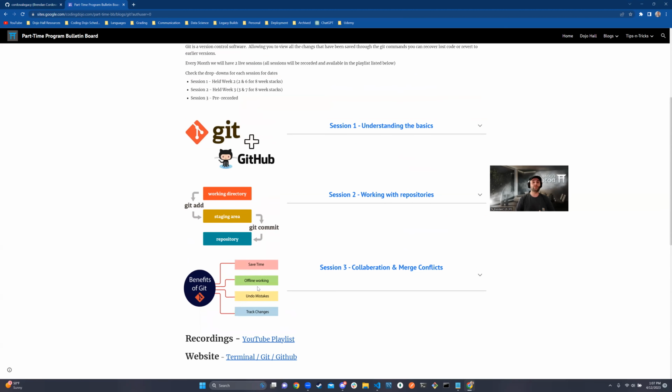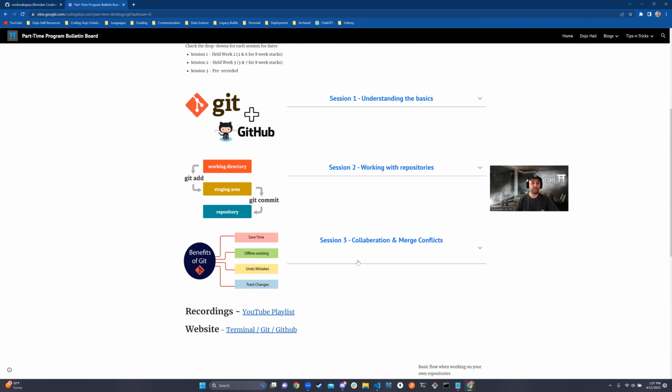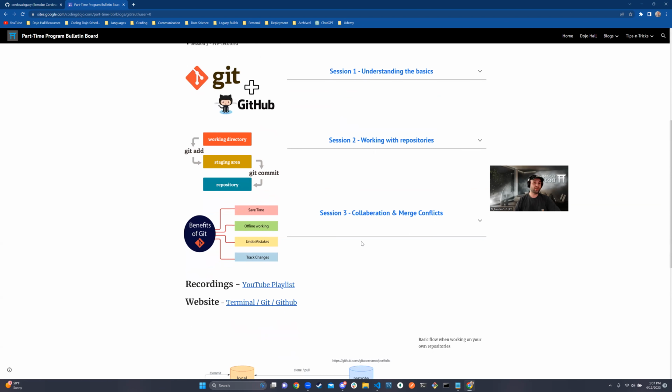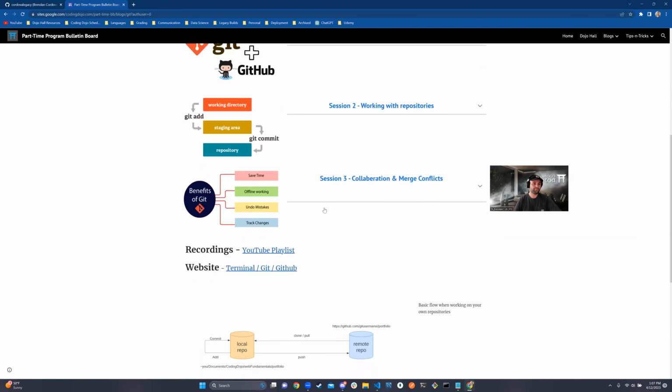You're obviously going to want to look at more of the sessions. A lot of these later sessions are going to be very helpful when it comes to projects and algorithms, because you're going to have to work in a group on a project, and you're going to have to figure out how to use Git together, because that's how you're going to collaborate on your code, and so on and so forth, right?